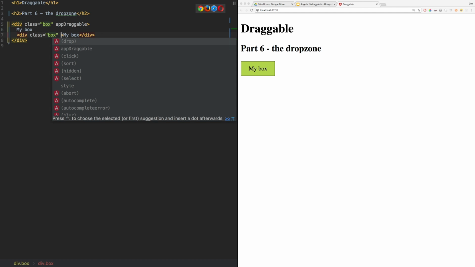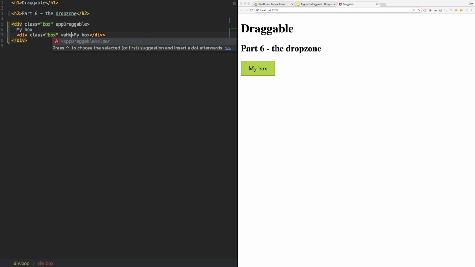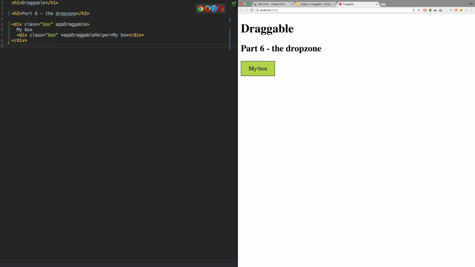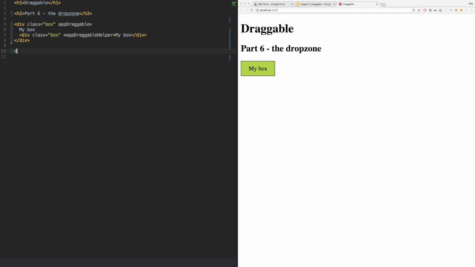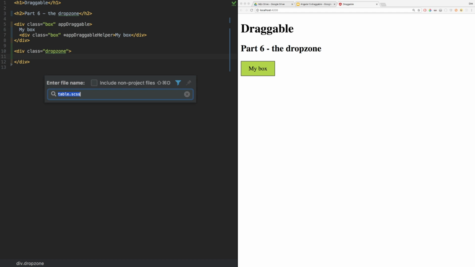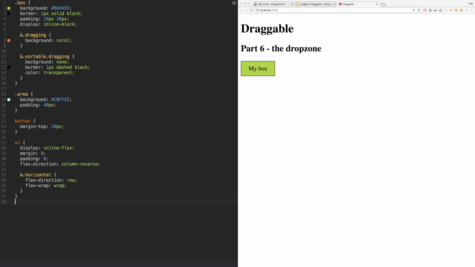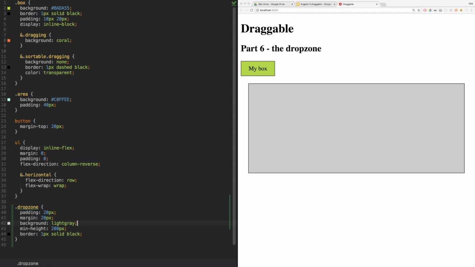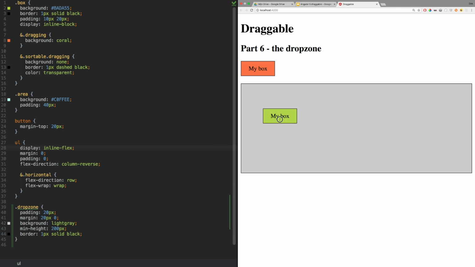And with the draggable helper structural directive from part 4, I have the helper element. Now let's have another element for the drop zone, and I will add some styling for this element as well. The goal is to make this drop zone capable of tracking the drop events.